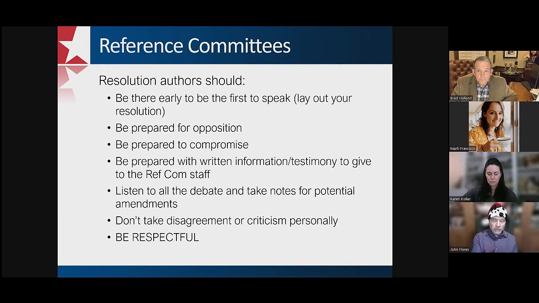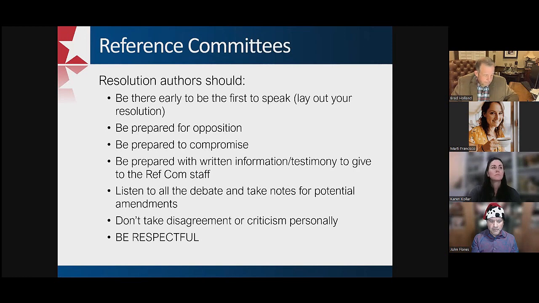So when we do get to the live meetings at wherever we have TexMed, the process goes a lot faster if the RefCom committee knows from the online testimony how they should handle that, and they get a better idea what your resolution means. They can give the report that is very favorable, or maybe shoot the resolution down, but at the same time, now you can respond live.